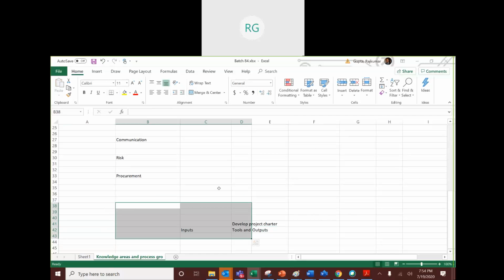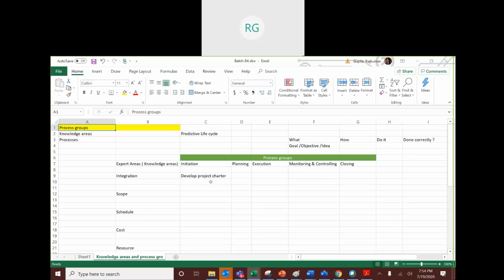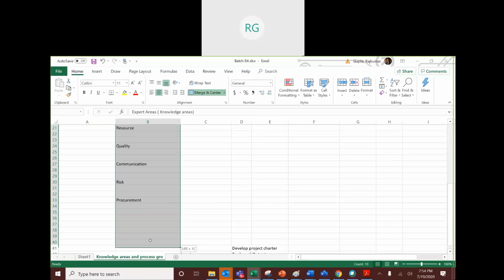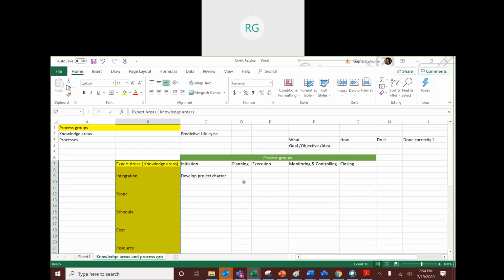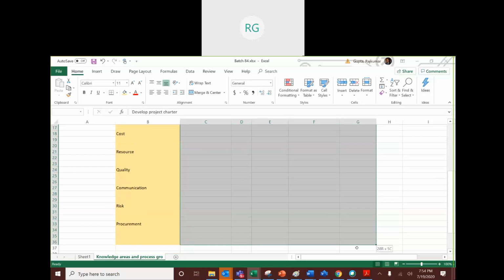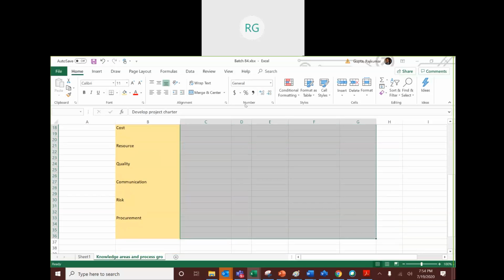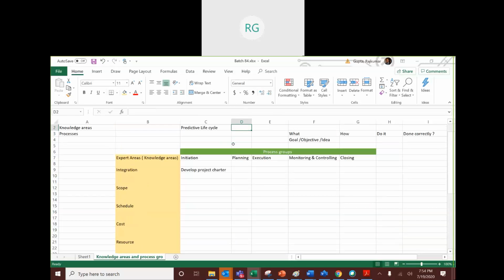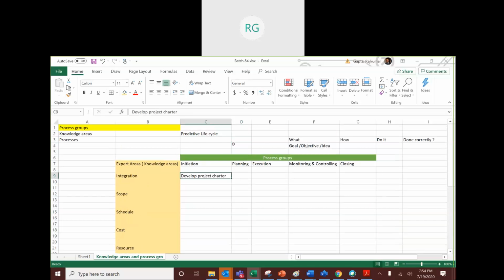We'll talk about this in a while, but the basis of the entire project management is about these process groups, these knowledge areas, and there are 50 other processes which will be here. Develop project charter is an example of one of the processes. There are many other processes that we are talking about. When you have an understanding of these process groups, these knowledge areas, and the life cycle, you probably get your outcome.